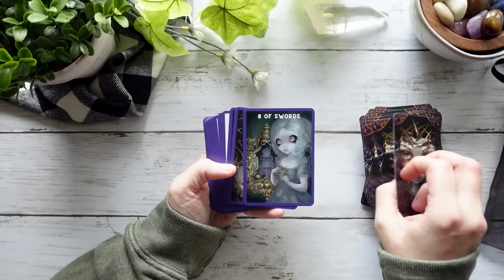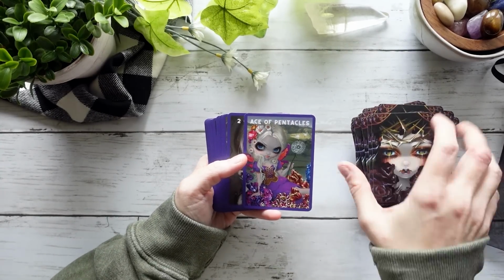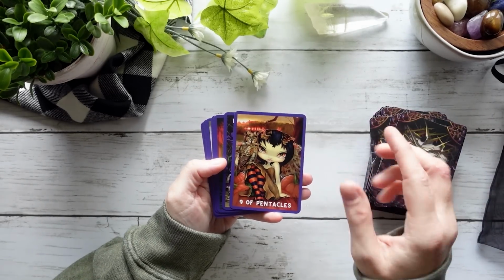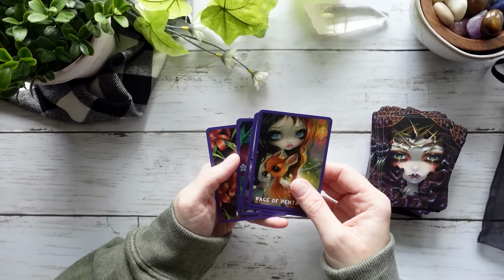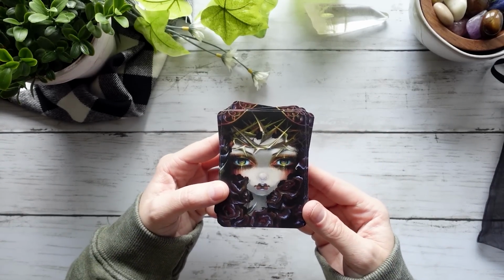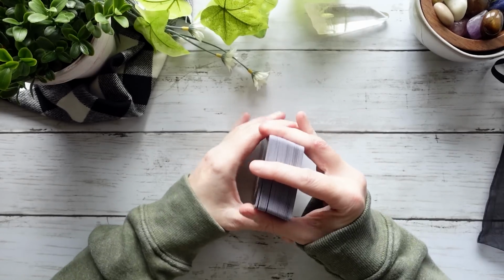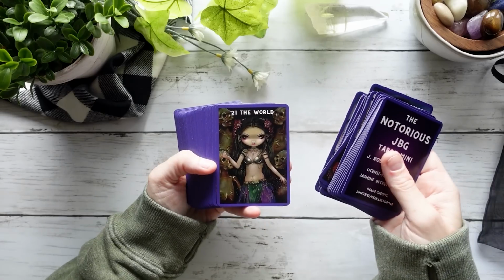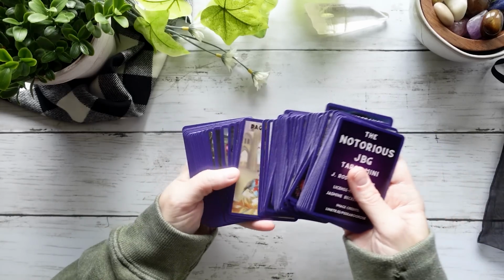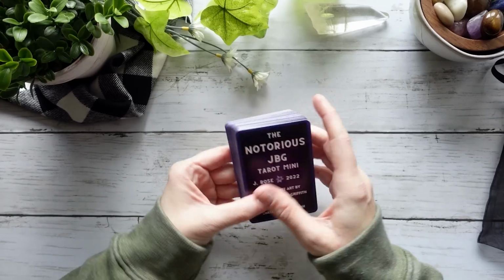But this deck overall, the whole energy of it is just super adorable and fun and playful, and it's got sass and attitude, and the images that Julie has chosen for this deck just really help bring that energy out. So it's super cool. Look at the backs. I wouldn't consider that adorable. I think they are stunning, stunning backs, but I wouldn't necessarily consider them adorable. But the deck overall is the cutest, most adorable selection of Jasmine Beckett Griffith artwork, and Julie just knocked it out of the park with this one. It's so wonderful. She did such a great job.